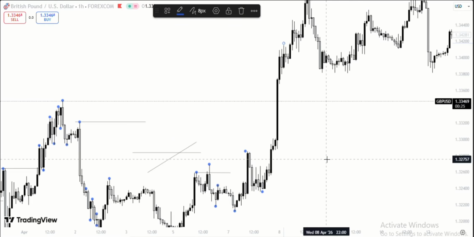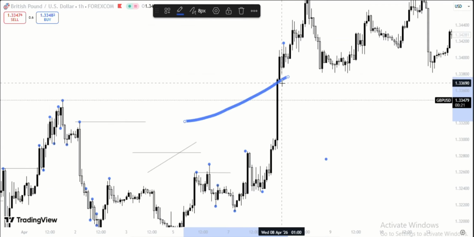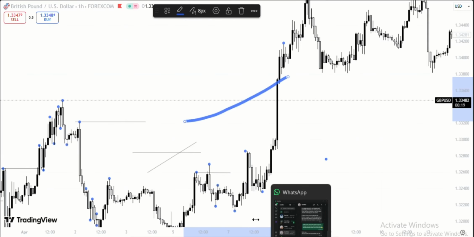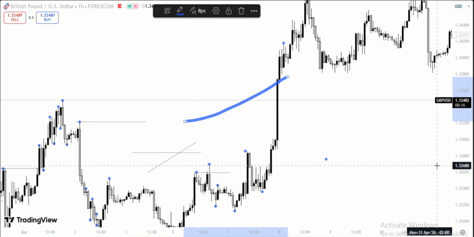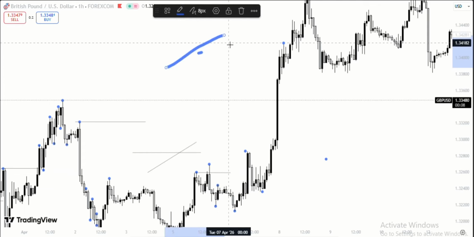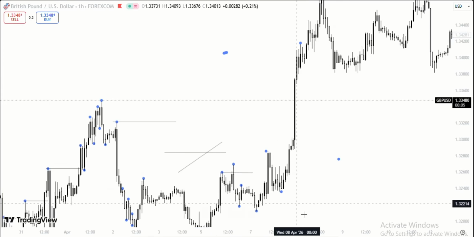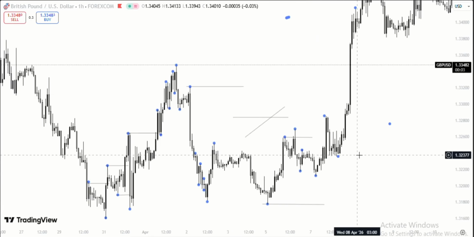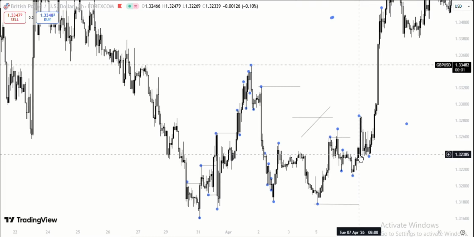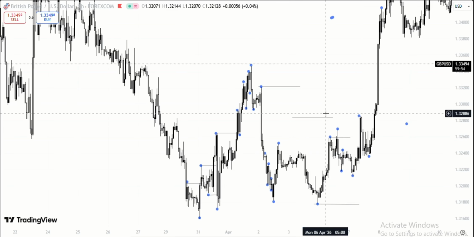So in whichever time frame you are trading, even if you go on your 15-minute time frame now, it's the same thing. On your 5-minute time frame, it's the same thing. We are using the market structures right now to identify proper, valid liquidity. That is what we use the market structure for. So it is very important that you get your market structure highs and lows correctly, because I believe that every strategy you're trading should have something to do with liquidity, right? Because that's what the market chases.